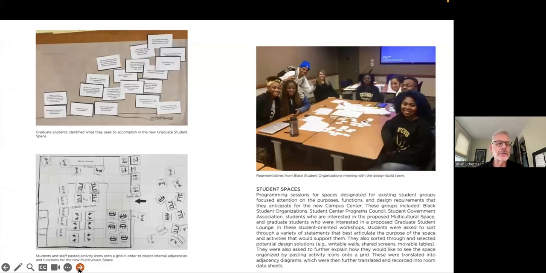We worked with individual student groups as well, focusing on their specific spaces. In this case, a Black student organization, and we wanted to find out where they wanted to be located and what kinds of spaces they needed. These were some different tools that I'm borrowing from a gentleman named Henry Sanoff, one of the great originators of participatory design in the United States, somebody that I've always looked up to. And you can see more of these jobs to be done statements that pertain just to their space.